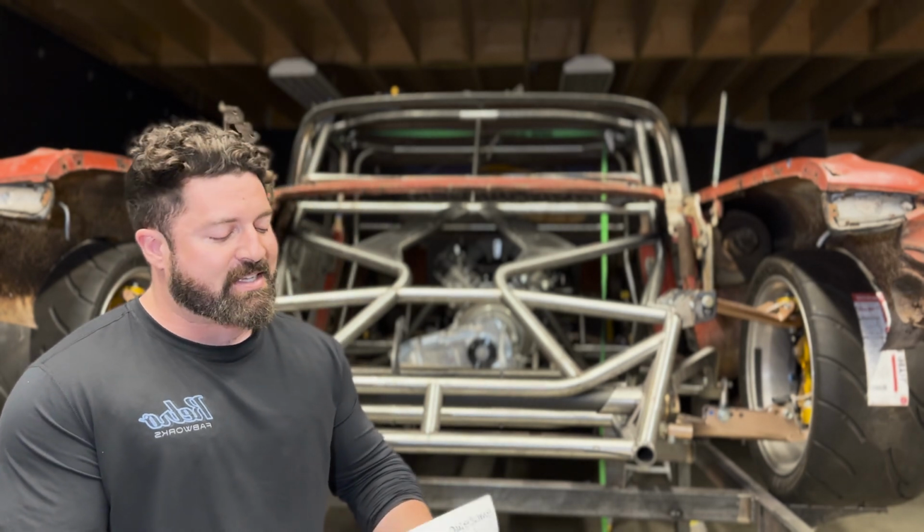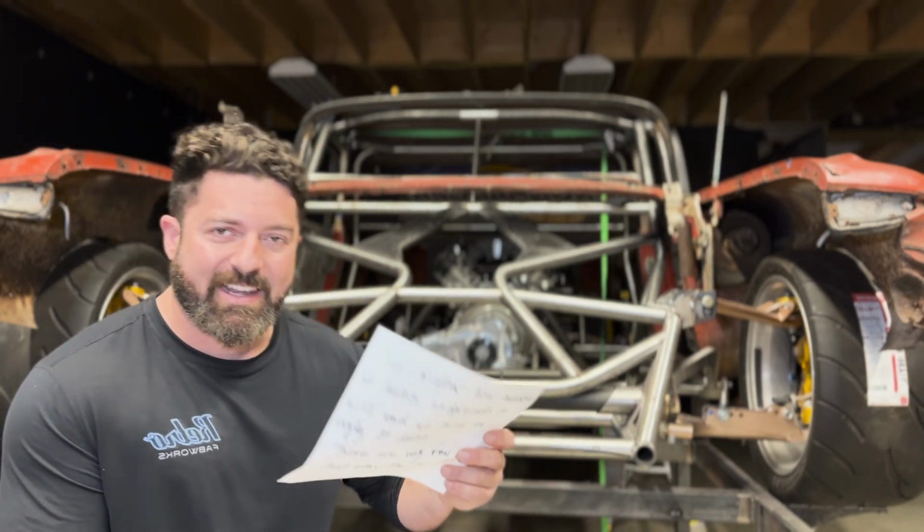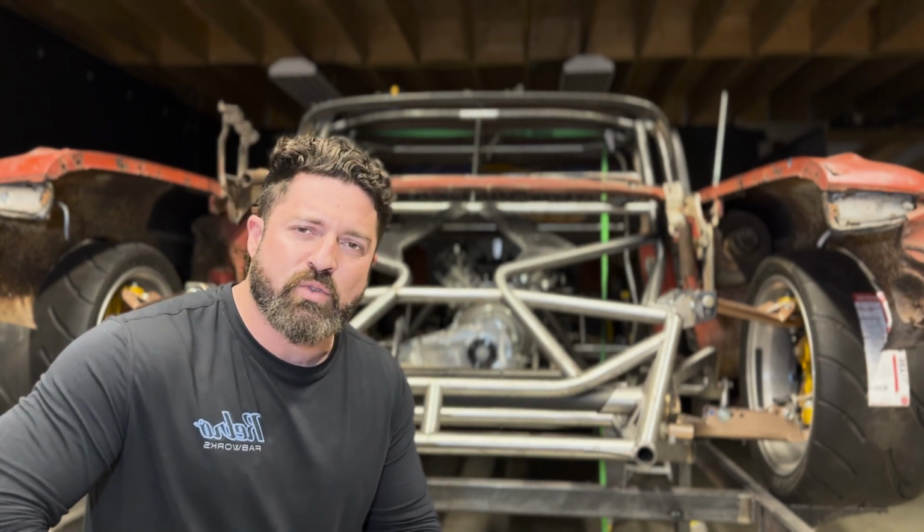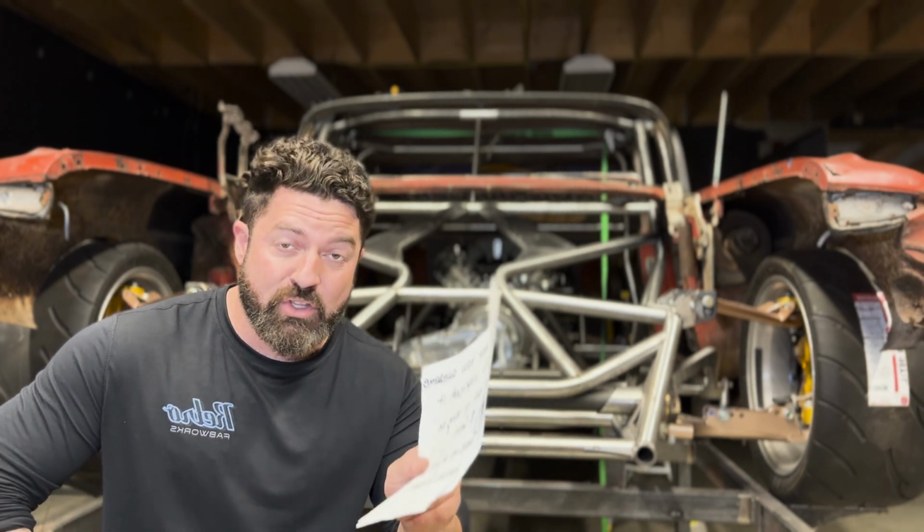But you know what I'm going to say to that one? I love it. I think it's one of the prettiest cars that's out there. That's my opinion. And if you don't like it, that's cool. And for you guys watching this out there, if you're building something that you think is weird and people are commenting on it, keep going. It doesn't matter. All that matters is that you love what you're doing.